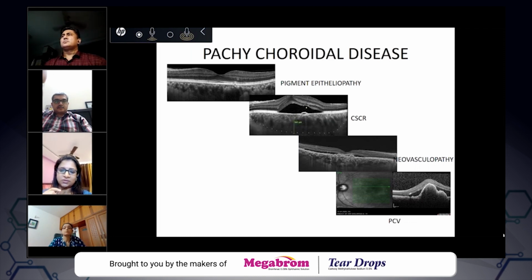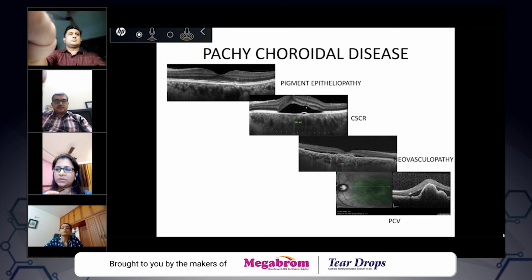So could you elaborate a little bit on the newer OCT for the benefit of PGs, EDI and swept source? See, the older OCT could not image the choroid very well, but in the SD OCTs you have an option called EDI OCT. This can image your choroid well. But now you have the swept source OCT, which uses a different light source, around 1050 nanometer, which has excellent penetration, so it can image the choroid very well. In swept source OCT, the resolution is also much better.